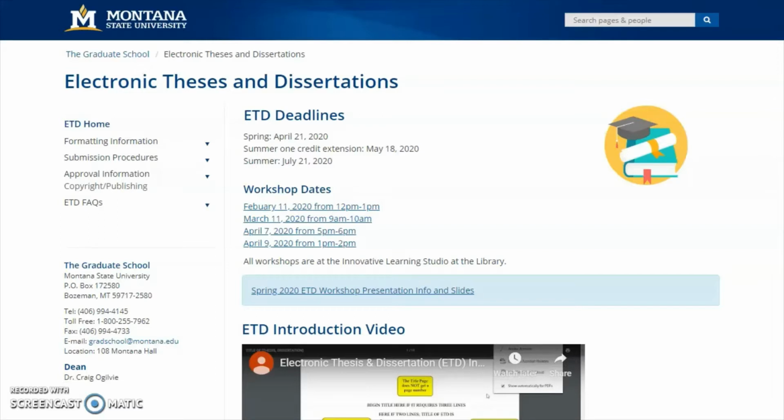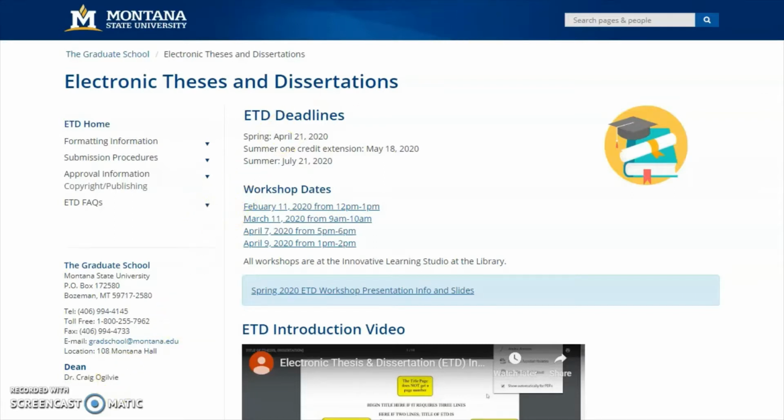This video is really focused on Word, so if you're using LaTeX or another software, it won't really be that helpful. This video goes over getting started, filling in your front matter, filling in the body text, and filling in the back matter. You can skip to a certain part of the video that you need more help with. Okay, we're going to start at the beginning.